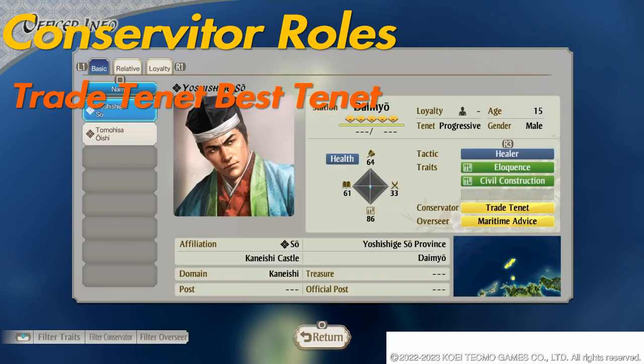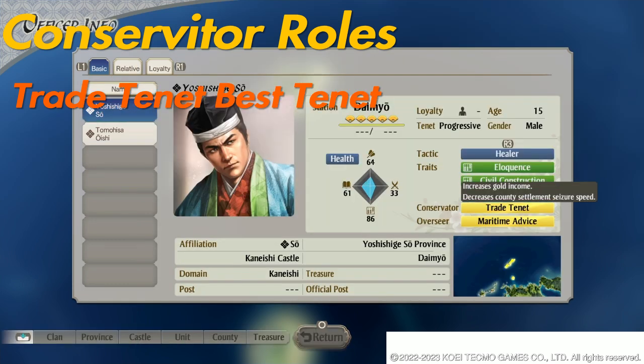What's his name? Yoshishige. Yoshishige has access to that. He also has maritime advice, which maritime laws increases your commerce. If you guys didn't know, or if you've never used it before, it's actually pretty good.